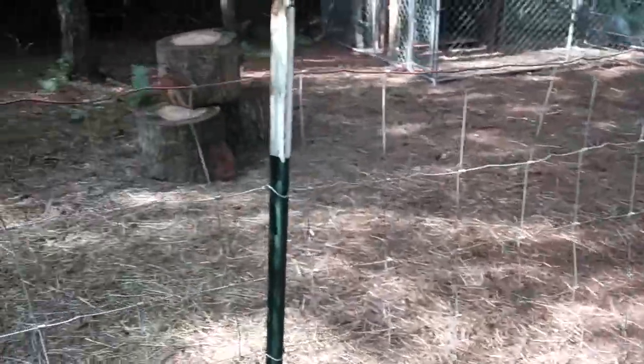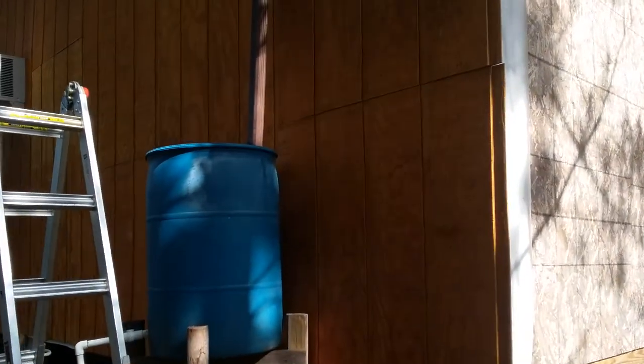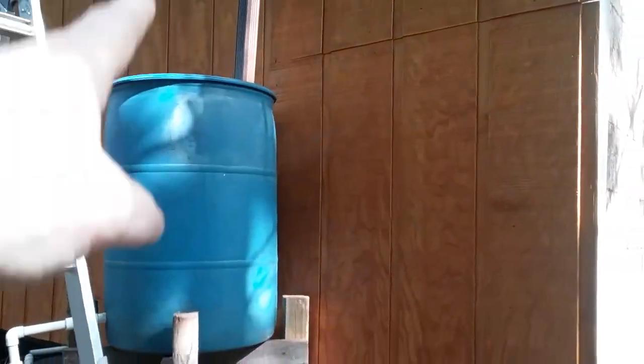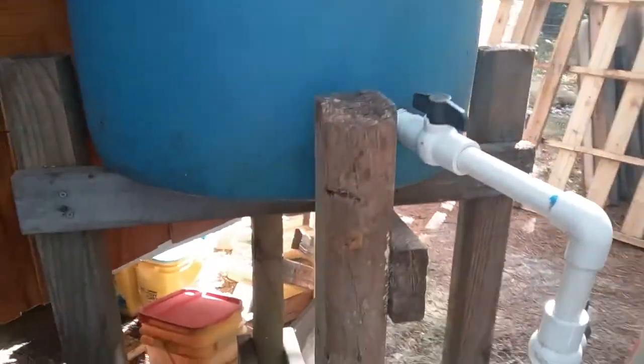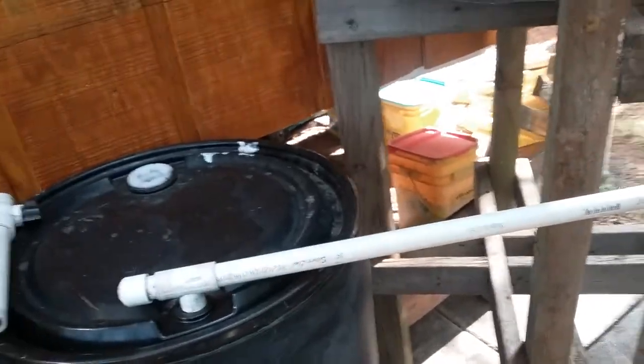So let me take you in the goat pen and show you the goat house now that it's finished. We got our rain gutter up on the back of the house. We're not doing the front one because we still have a lot of work on the front side of the house. And we have a rain barrel. It goes directly into the rain barrel. Well, how in the heck am I supposed to get water out of that? Anyway, it's got some valves on it. This is a quick fix, and this is the overflow. So as this one fills up, this one will fill up as well. So that's 110 gallons of water off the roof.